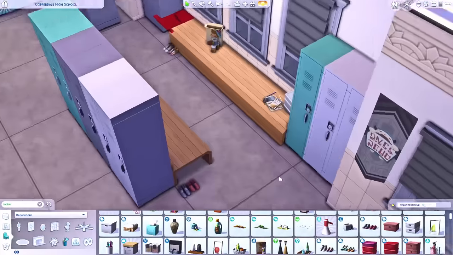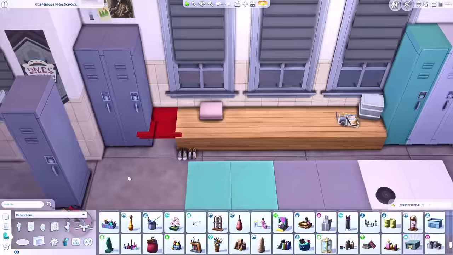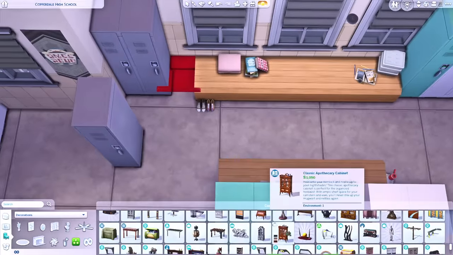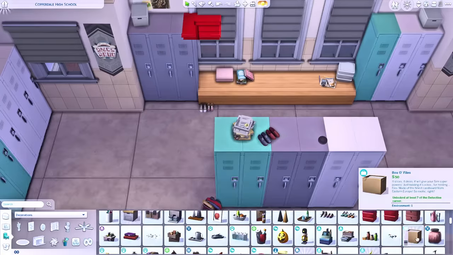But now, as you can see, I'm moving on to the upstairs hallway space. So this is another space where your Sims can choose one of their lockers, and they can decorate the lockers. There's also some little seating bench areas, cluttered up with loads of different books and shoes and some posters and just stuff I feel like you would probably find in a locker.